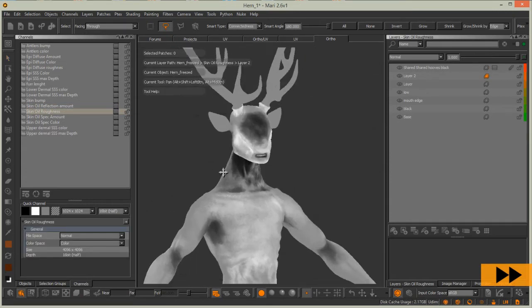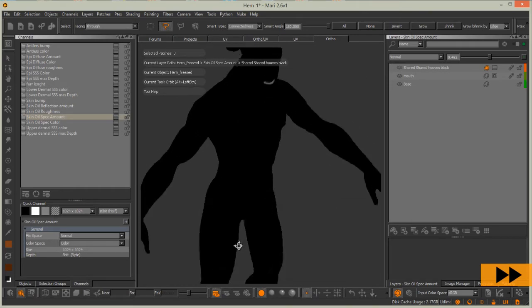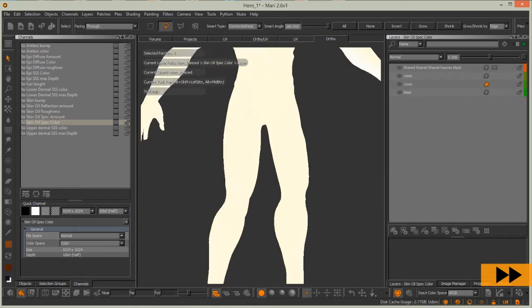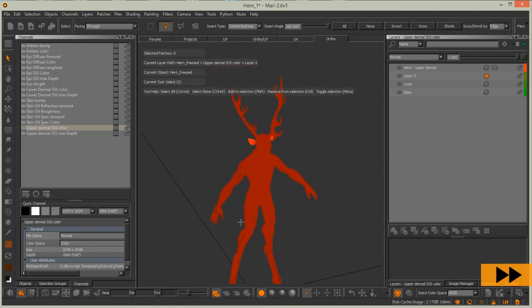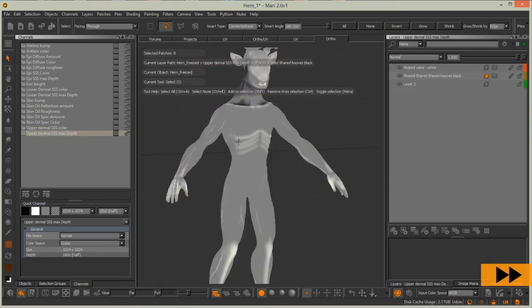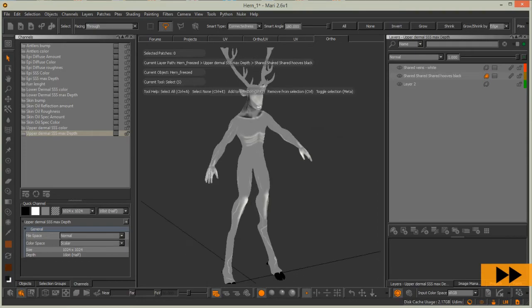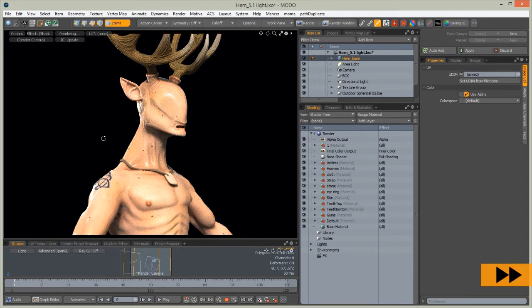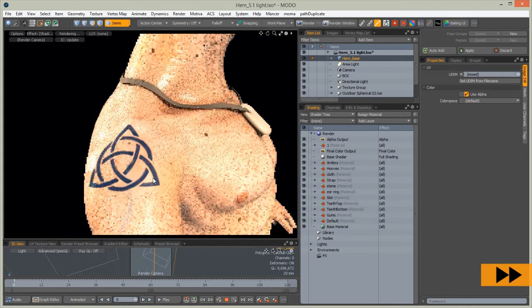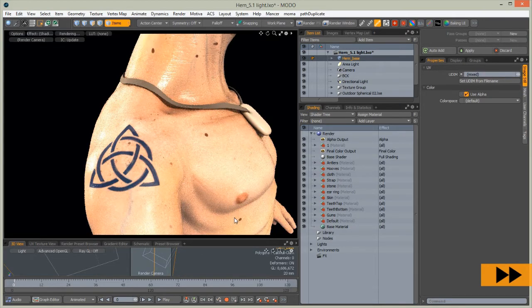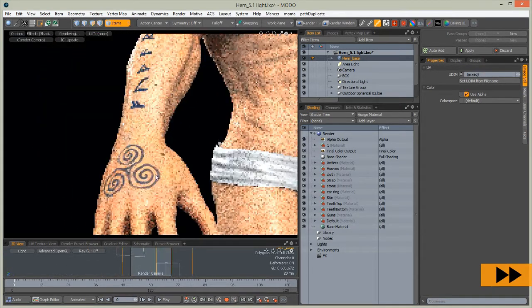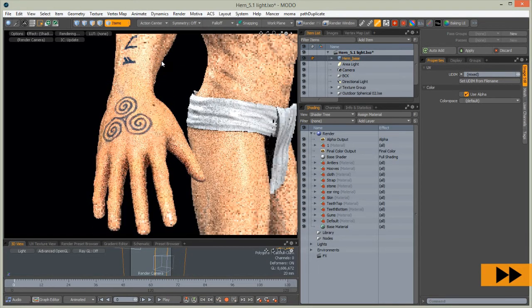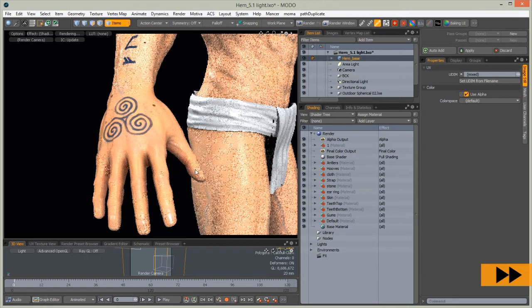and creating all those maps takes some time, so I will just show you how they should look like in the end. Of course, you can download the ready files so you can inspect it for yourself. As you can see in Modo, this shading effect looks like this. We got nice tattoos with a little blue coloration, so they are old. As you can see, we get pretty convincing results with the skin and shading.